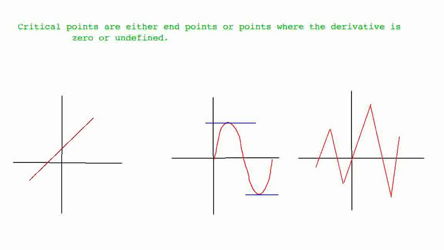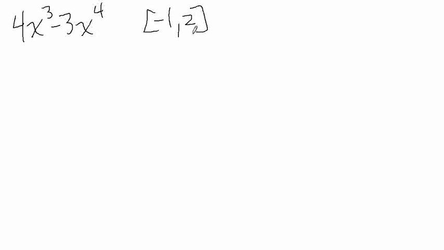Let's do another example of something you might see on a homework or an AP exam. Okay? So suppose you needed to find the biggest and smallest values of this function for this closed interval. All right? So our plan is going to be we're going to find the critical points and then compare the function values at those critical points. Okay? So let's first get the x values of the critical points.